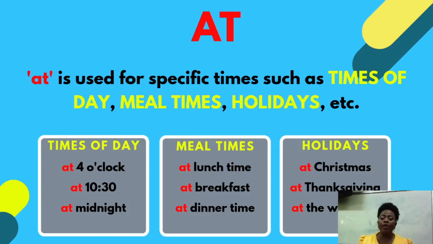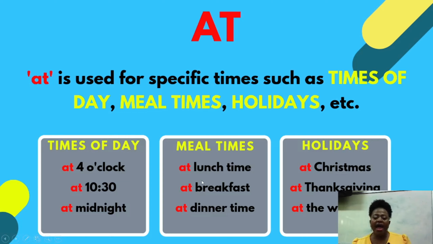For example, at Christmas, at Thanksgiving, at the weekend. Can we have fun at the weekend? Can we go out at the weekend? Can we go out at Christmas and things like that? Okay, so that is how we use at. Please take note of these time periods because this is the part that is so confusing.